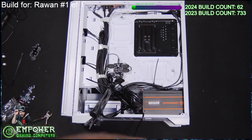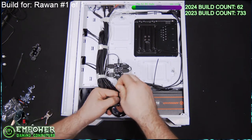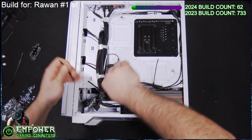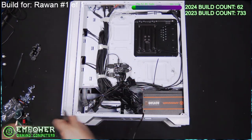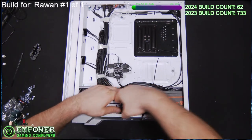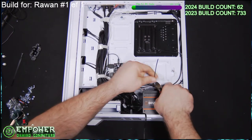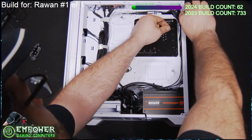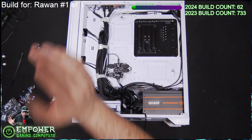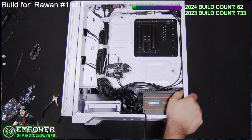And then, regarding the cables, your motherboard manual is basically going to tell you where all your cables go. Outside of that, everything else is pretty much labeled now, or should be labeled. Your power supply should be labeling what it is, and then you reference your motherboard manual for where it goes, motherboard, and then the graphics card. It's pretty self-explanatory where the power cable for the graphics card goes, either the 12 volt high power cable, which is a 600 watt. Those are the only two GPU connector types there are.